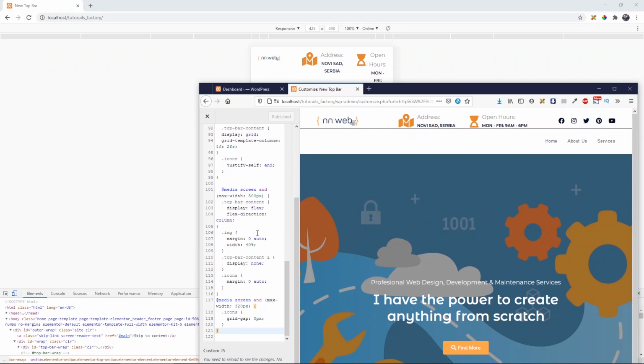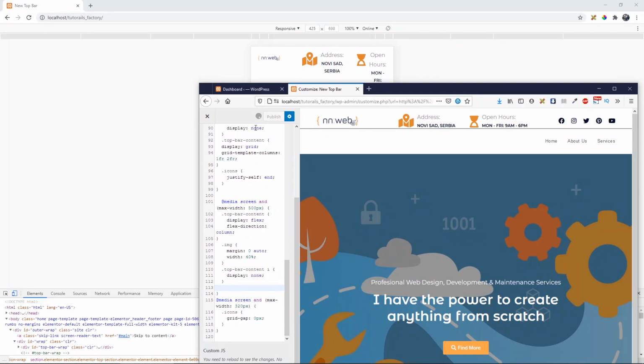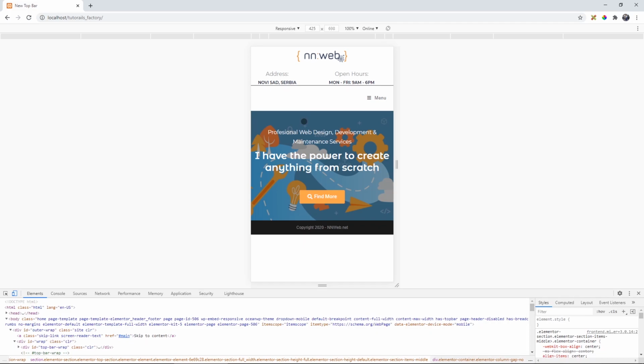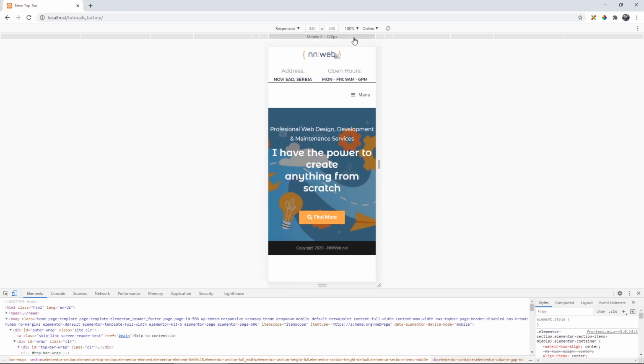This 5 is already hidden. And we don't need this line actually, I think. Let's see. Yeah, now it is much better. Okay, and we also applied some code for this 320 pixel width.